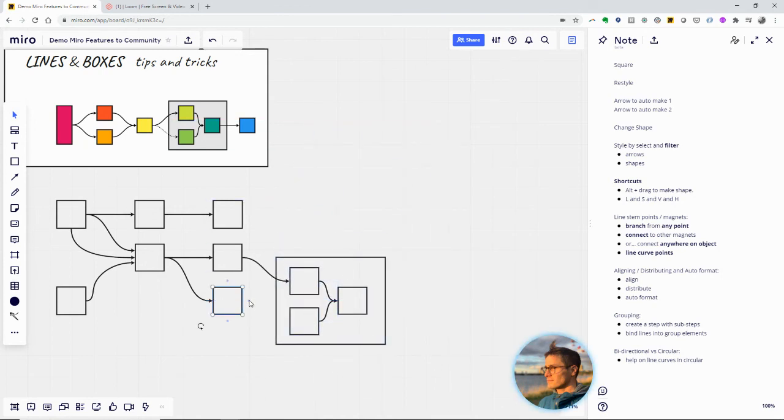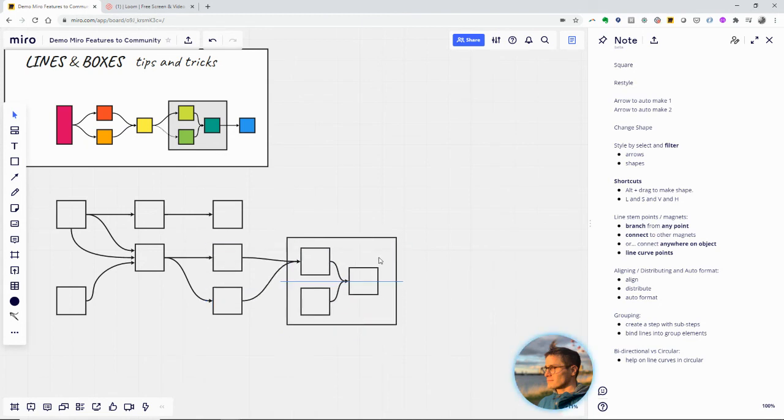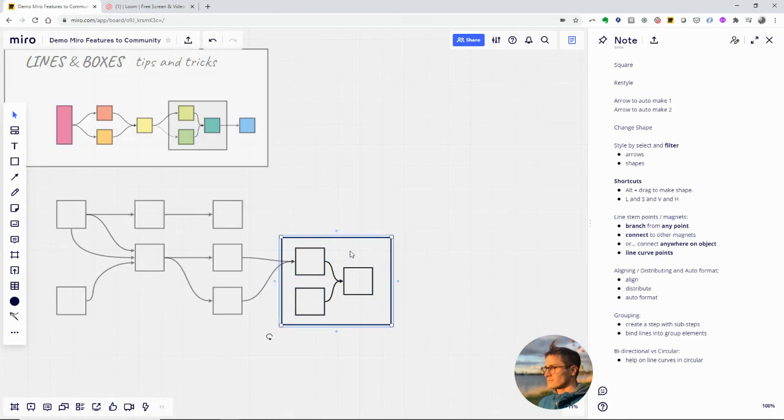So we can do the same here. So that's awesome. And then, of course, once you have a group, double-clicking brings you inside the group into the individual elements. And now I can select the elements, and you can see that the background is slightly grayed. This has now highlighted my group, and I'm able to select the individual elements in the group.